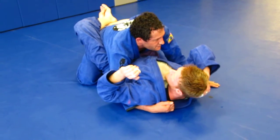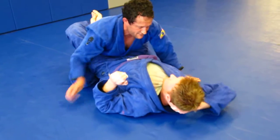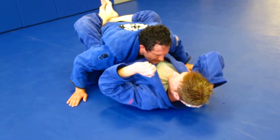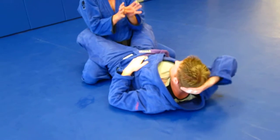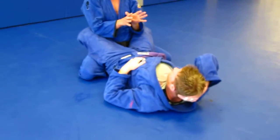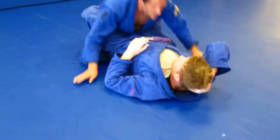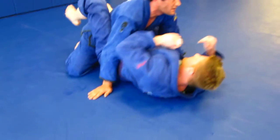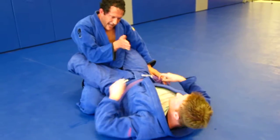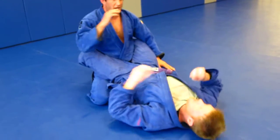Now the important thing to understand here is my head. If he tries to push my head, it's like walking a tightrope. If I'm right in the middle, it's real hard for him to push me. But literally, if I'm just like 2 inches to the side, man, he's gonna be very powerful. So I really gotta learn exactly where to have my head to keep my arm safe.